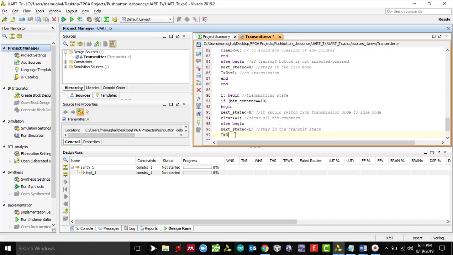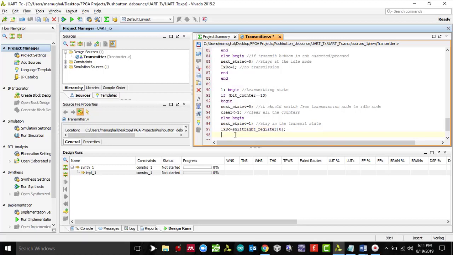TxD then gets shift right register 0, which is the rightmost bit. Shift should also be set to 1 because once the rightmost bit is transmitted, it should shift to the right, so you have a new bit. This will make sure that you're continuing shifting the data.